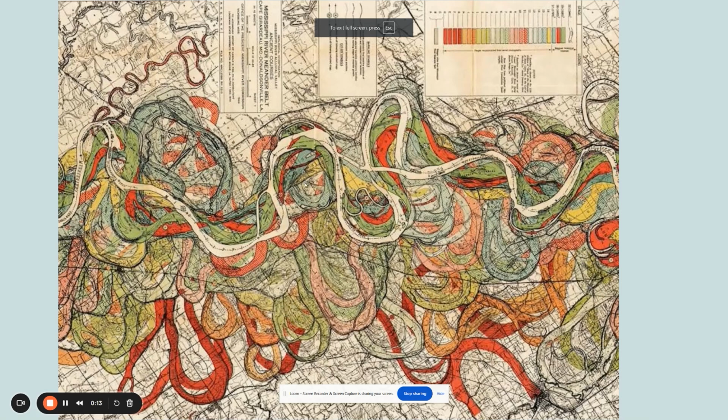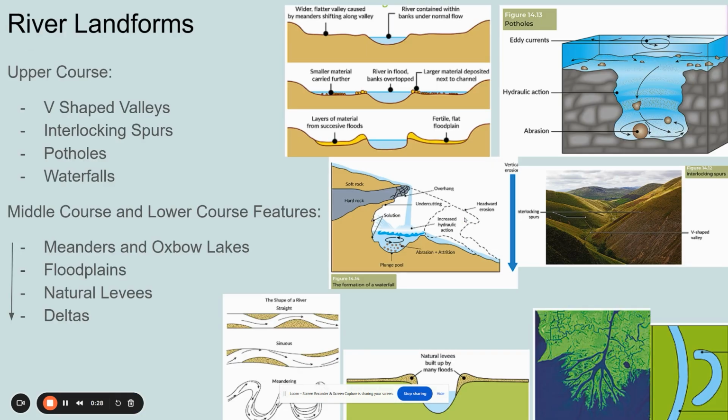Okay, so, wow, you've really outdone yourself this time. You've sent us so much stuff about river landforms, diagrams and maps, and even real-world examples. Hopefully it's not too much. No, this is great. Good. It seems like you're really into how rivers shape the world around us.